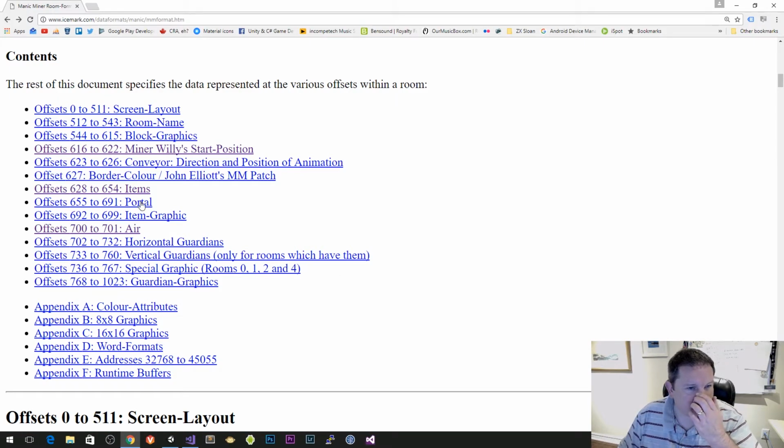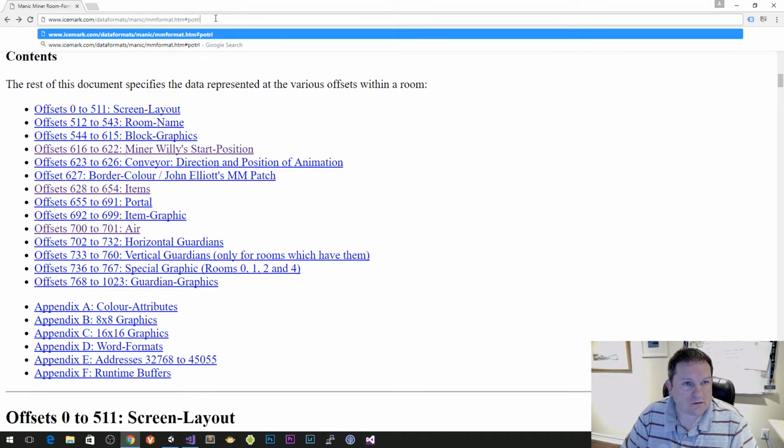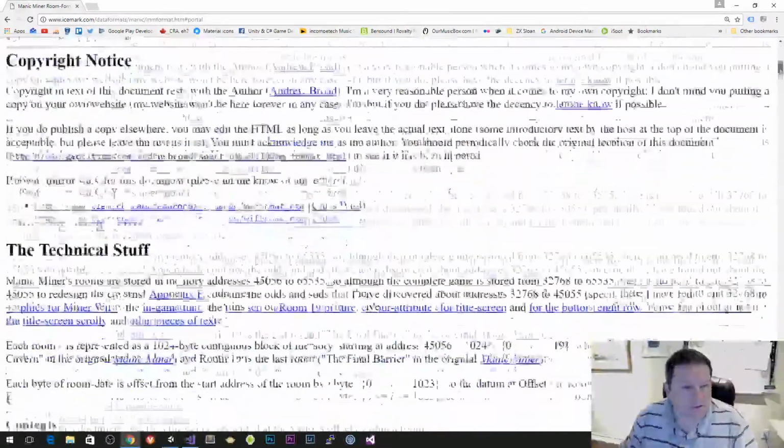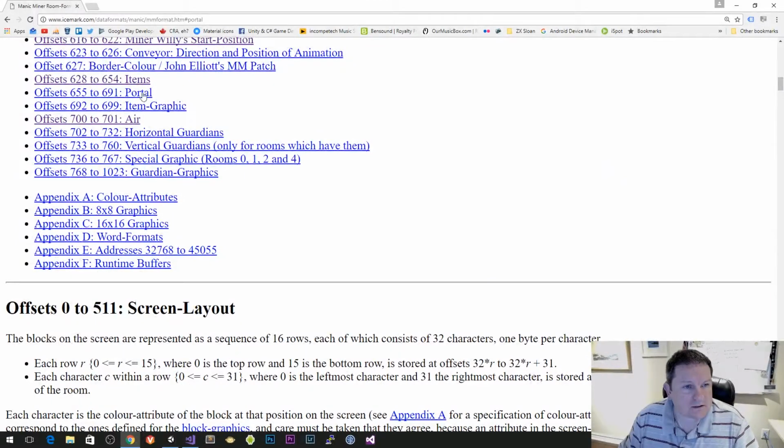All right, so we have our items in here, and we have our portal that we did as well. So if I do hashtag portal, I can't spell portal. So you see that we've done our portal down here. So the next thing that we need to worry about is portal item graphic is the air. So that is hash air instead of that air.